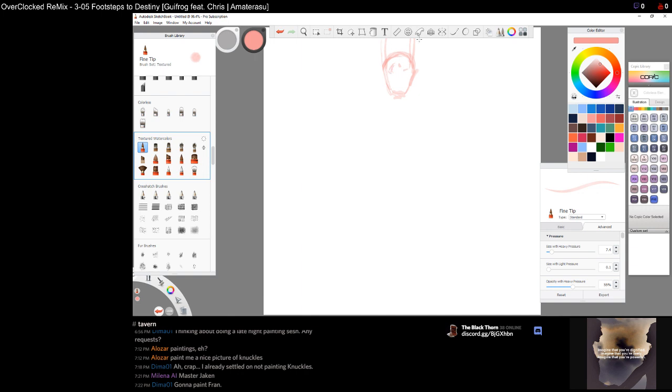So after you have a good character model, you could do a lot more after that. And it's a lot easier to have a reference of some sort for accuracy's sake.